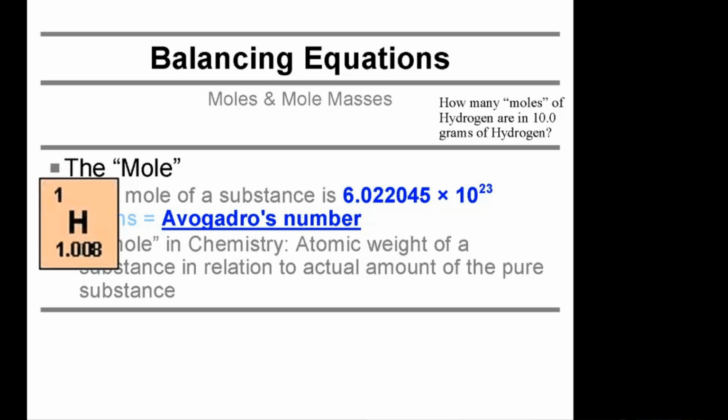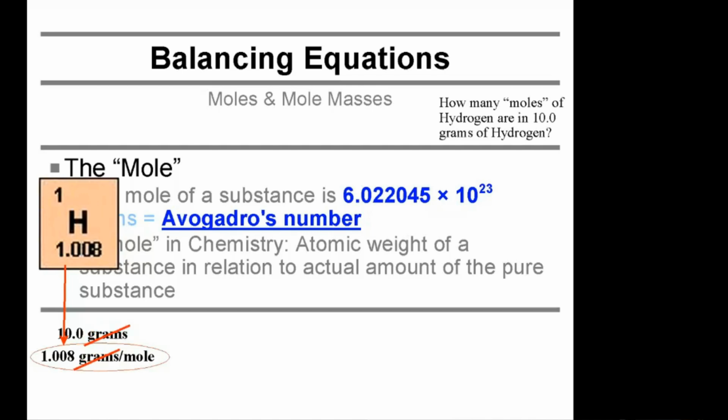What we're going to do is look at our periodic table and find hydrogen. Fairly simple to do. And there we have it. We have the atomic number and we have the atomic mass of 1.008 on that particular periodic table. So what this number really tells us on the periodic table is how many grams of that element we have in 1 mole. So for hydrogen, I have 1.008 grams per mole of hydrogen.